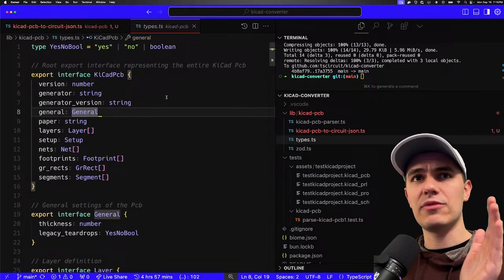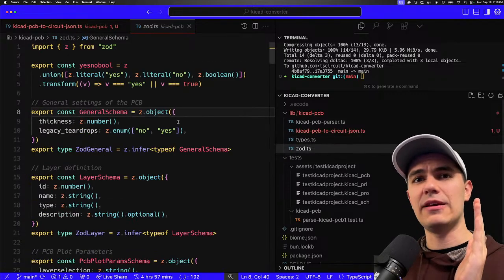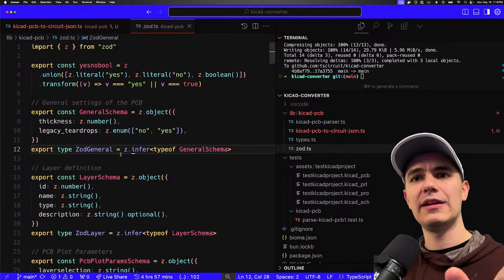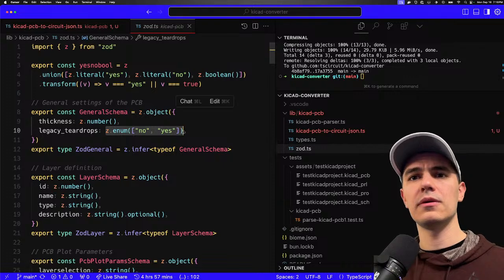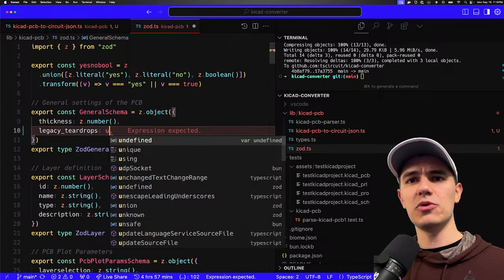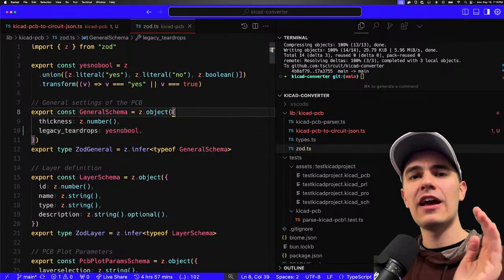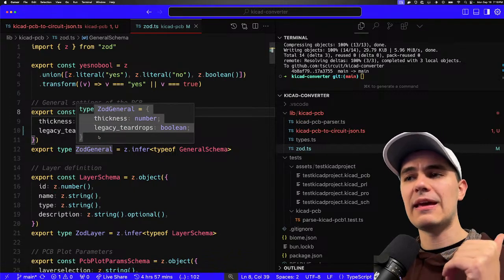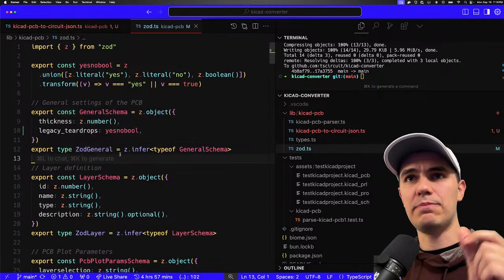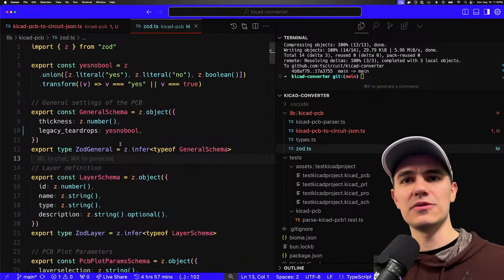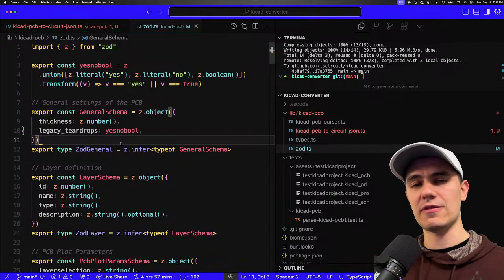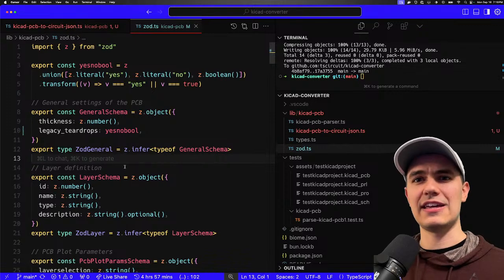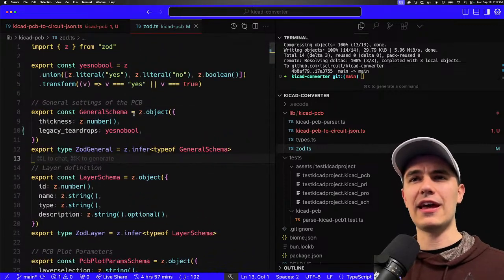By the way, the other reason I really like it, it's so dumb, but even though you can infer types from Zod in TypeScript, I don't like to do it. Oh, this should be a yes, no bool. Sorry. I don't like to use the inferred Zod types because even though they're clean here, they get messy later. So I like to define both TypeScript and Zod types, and then you can use a utility type to compare them if you really want to make sure that they're always equal. Or sometimes there's a way to just do one and compare them all. In this case, since we have this kind of root schema, we can do that. But I don't like to mix them up.